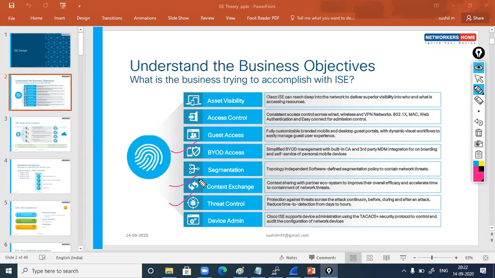Asset visibility and advanced guest access management were not upgraded by your ACS. So ACS is no more in the picture now. We will not talk about ACS because it does not exist in the market now.